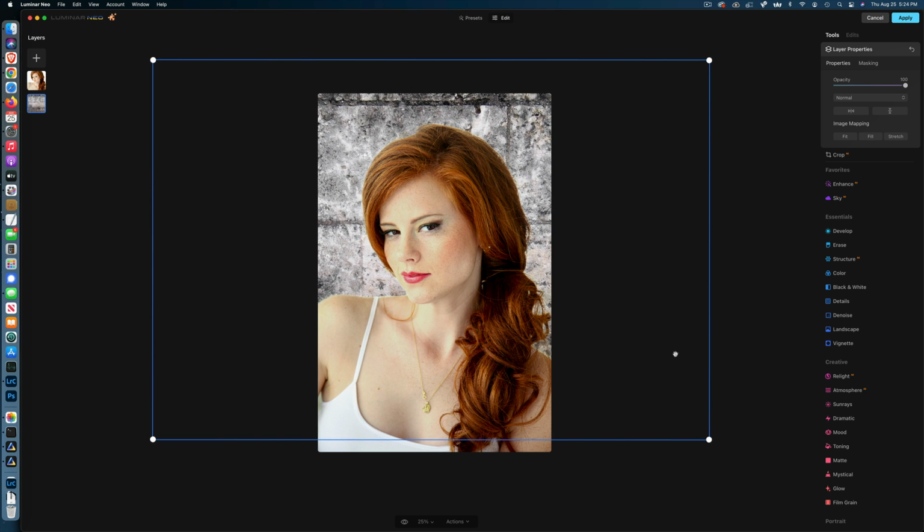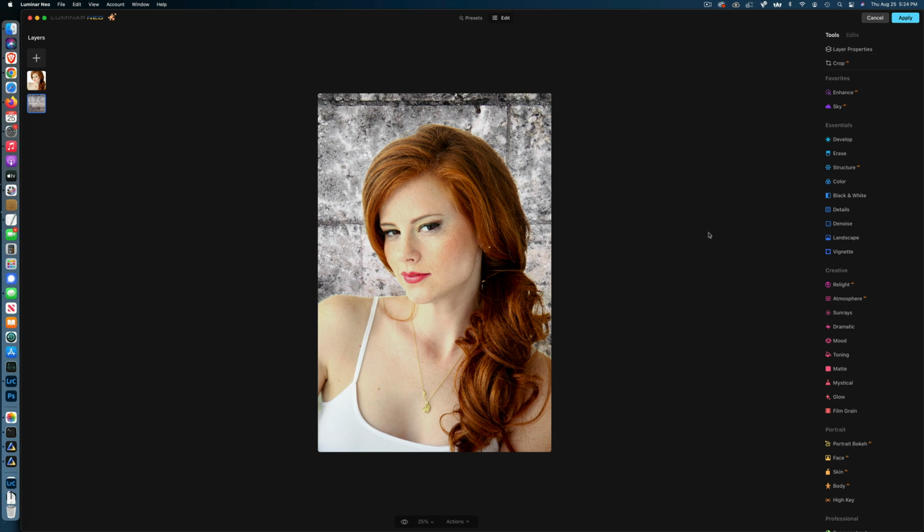Kind of like it like that. But now one thing that bothers me is the fact that she is very strongly lit from the left with the light falling off in this direction, but the background looks evenly lit. So to bring it a little more in line, I want to put a lighting gradient on the background so it's getting darker at the right side as the light is on her.